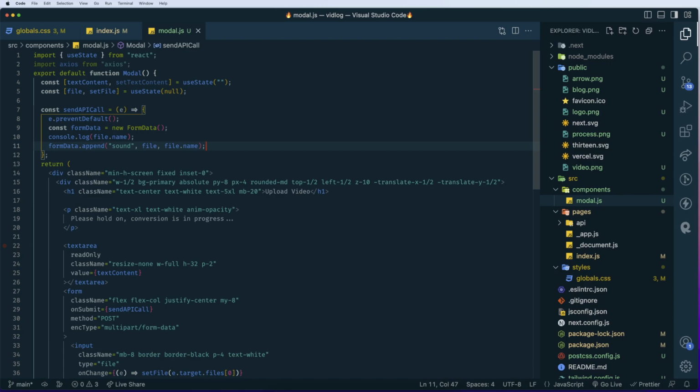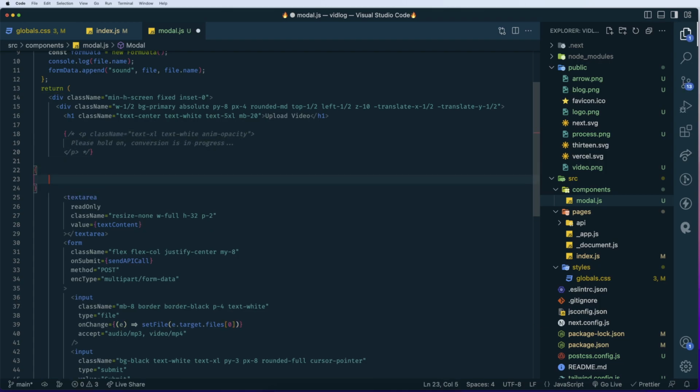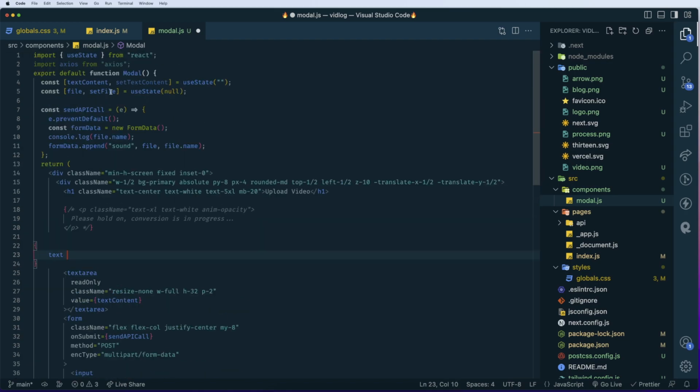But there are some things that we can do first. So let's first do that, and then we can do this one. So first thing is, I am going to comment this for now, and then here I will do conditional rendering. So this will be text, and text should be here.